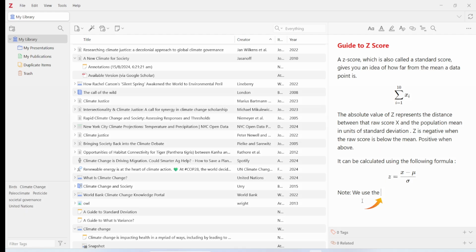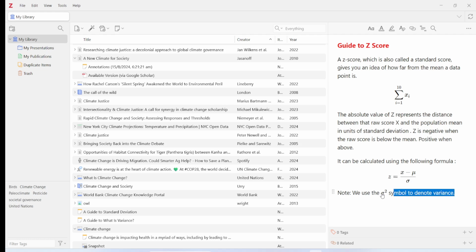I can insert a mathematical symbol or equation in line inside a text by simply typing $ and then typing my LaTeX markdown, sigma raised to the power 2. And once I'm done, I'm going to close it with a $. And as I move ahead, you will see that the symbol appears in line to denote variance.